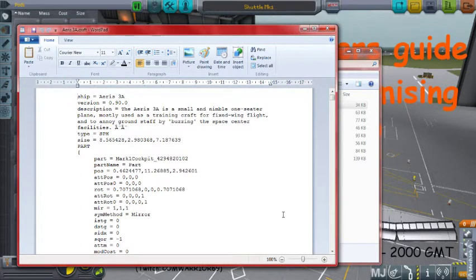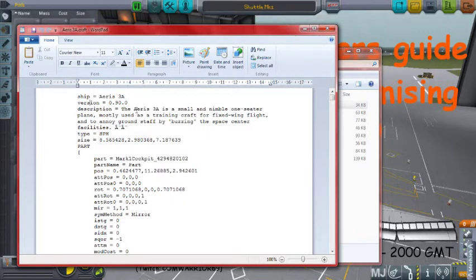All of the configs within KSP are standard text files that are readable. They're not actually quite as daunting as you think. So let's take a look. Ship equals. Same syntax that we've seen before. Ship is a config value, equals, and that's the value itself. Version, that's basically, as it sounds, the version of the game. So 0.9.0.